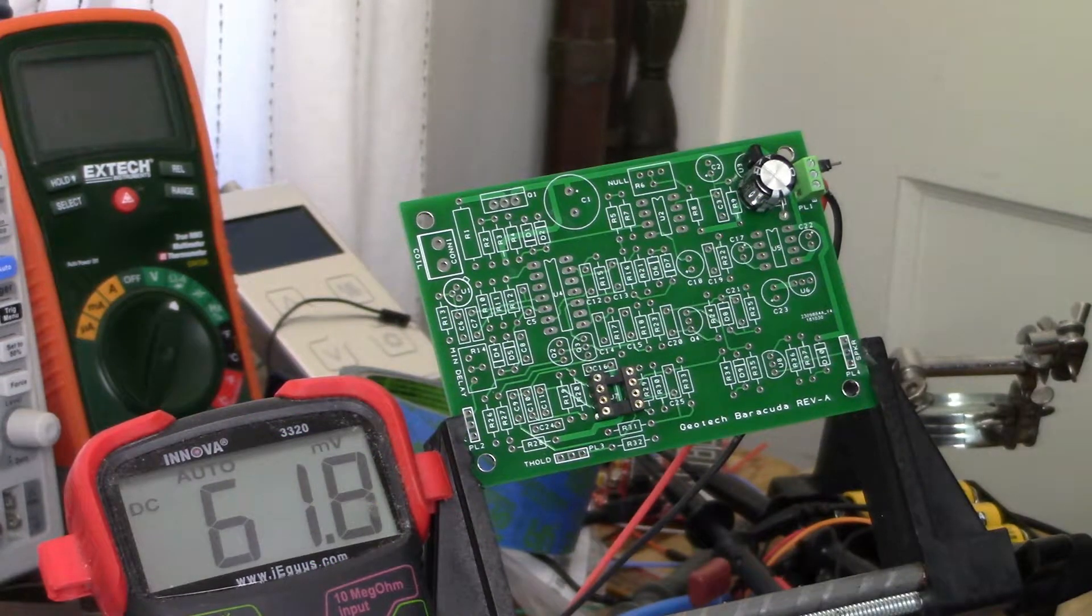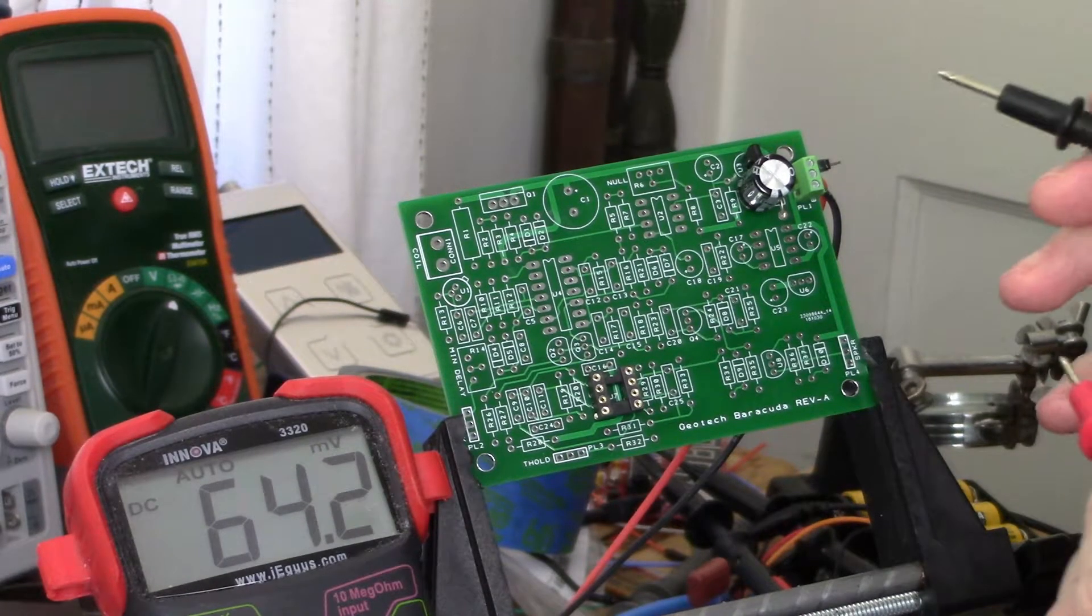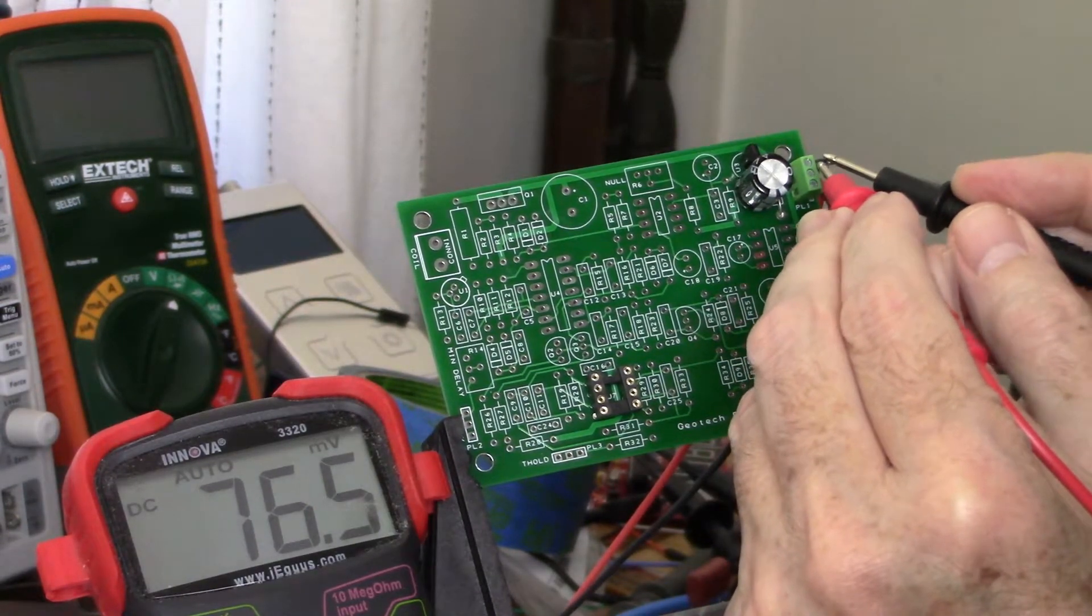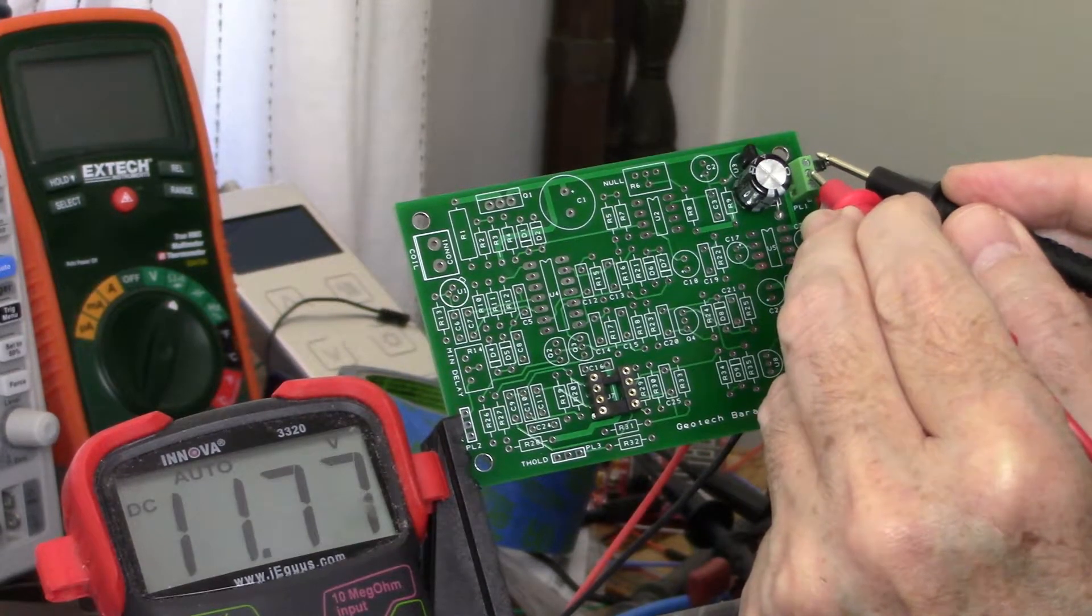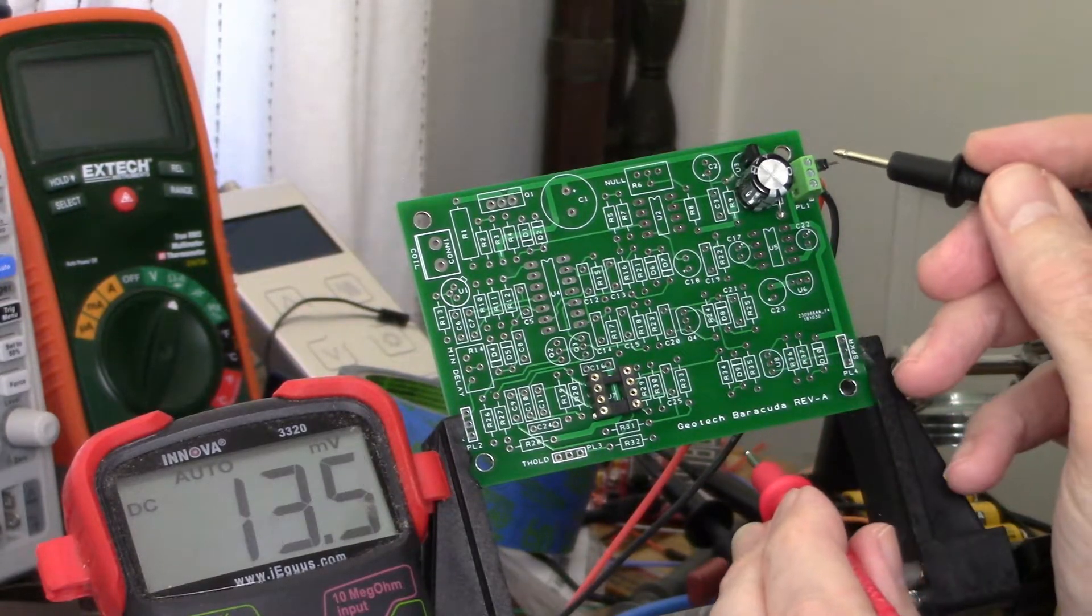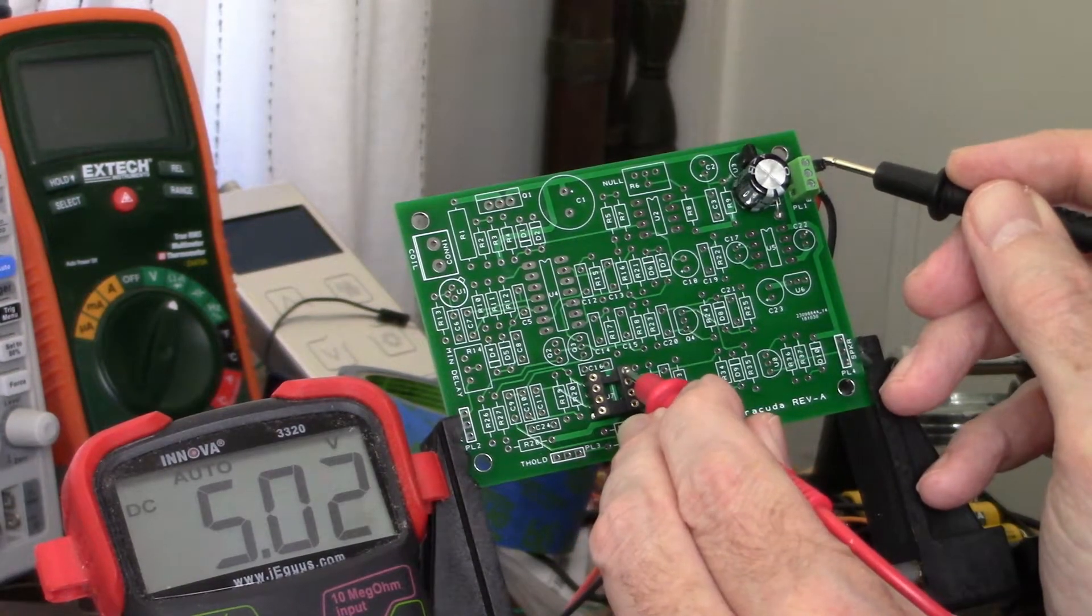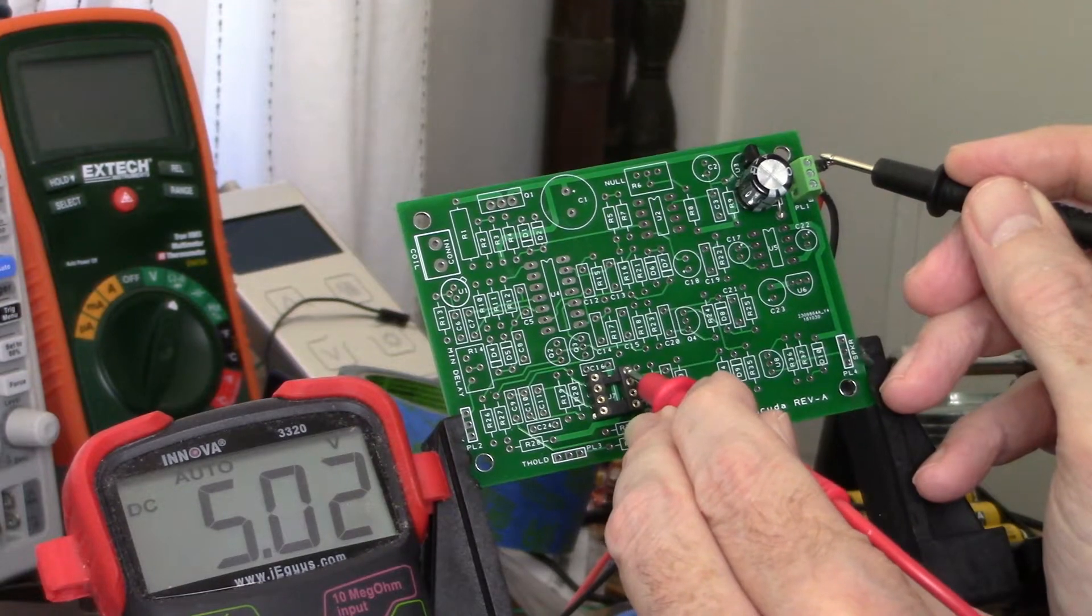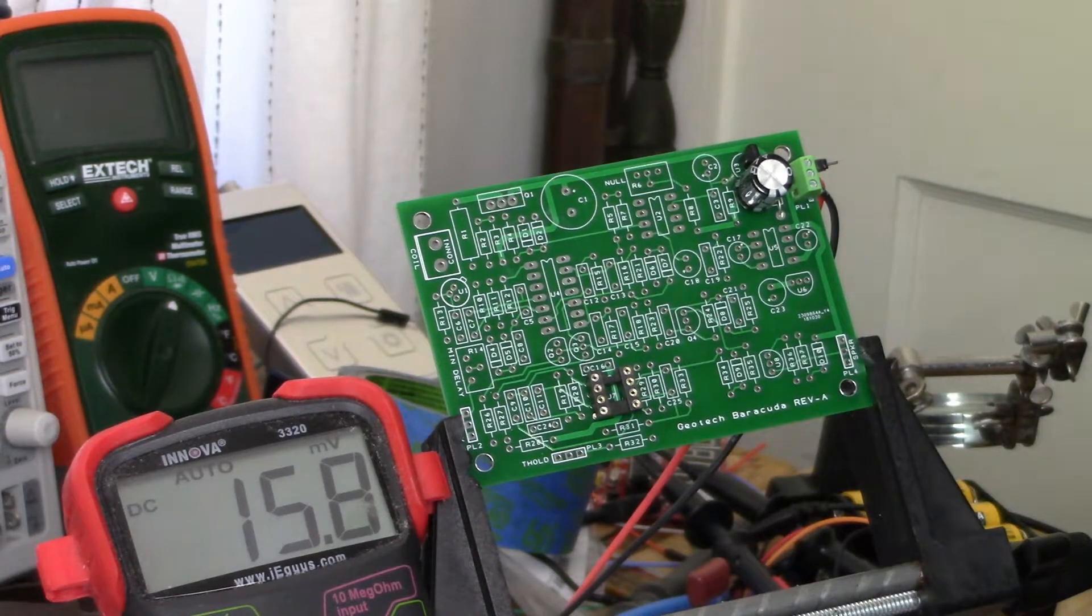All right guys, this is the end of step one. I've got the power supply connected and checking my voltage. My batteries are a little bit run down, so I've got 11.78 volts coming in. Let's check pin 8 of this DIP socket, and we see we have 5.02 volts plus. Success for step one. On to step two.